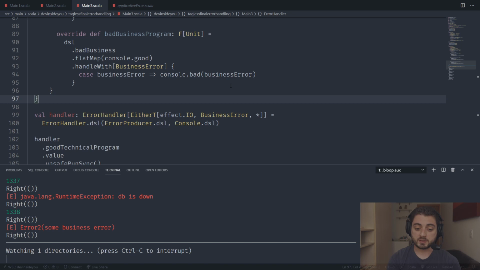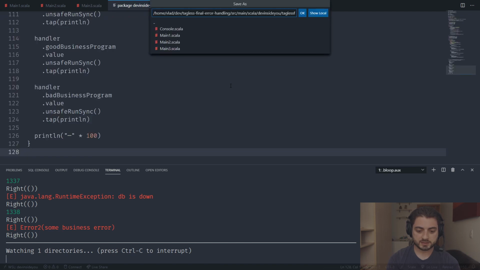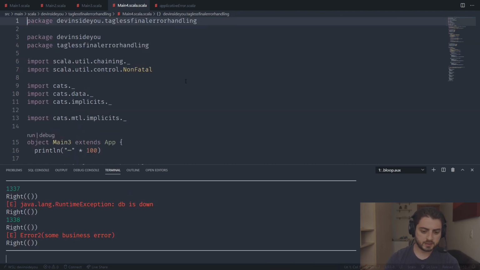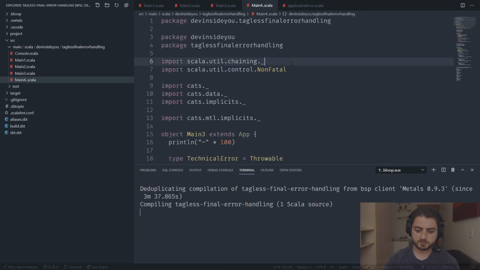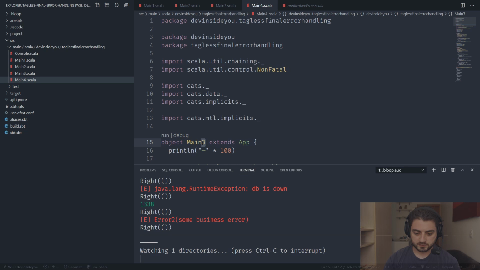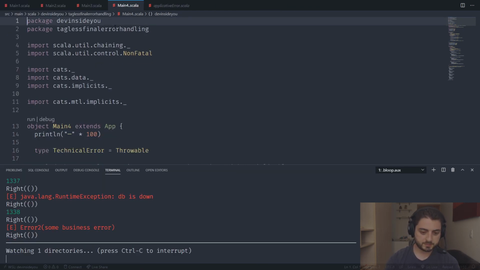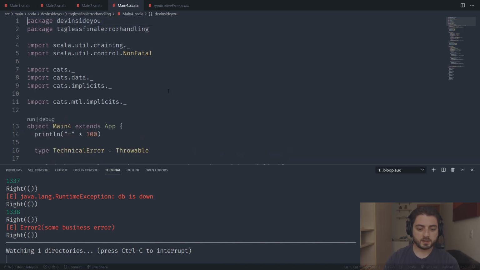All right, now is the time for our final and the most exciting encoding, because we're going to use multifunctors. So let me copy this, create a new file, paste it, save it, main4.scala. What happened here? It should be just main.scala. Okay, main4 like this. What happened here? Do the other ones look fine? Yes, fine, fine, and fine. Okay, we have our main4.